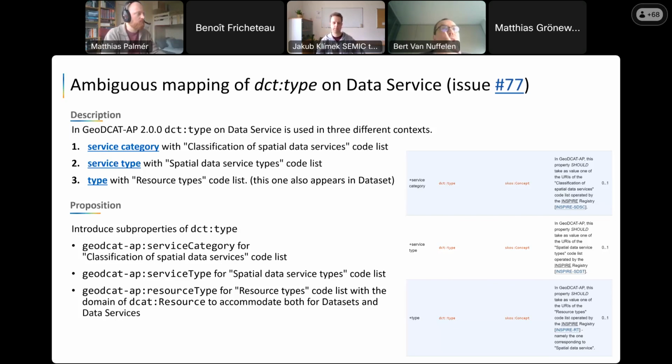Yeah, I have a question to you, Matthias. These properties that you see here on the screen, are they for you constraints on DCT type, or are they properties where you want to have a unique management, a unique definition, with a unique evolution, reusable assets?